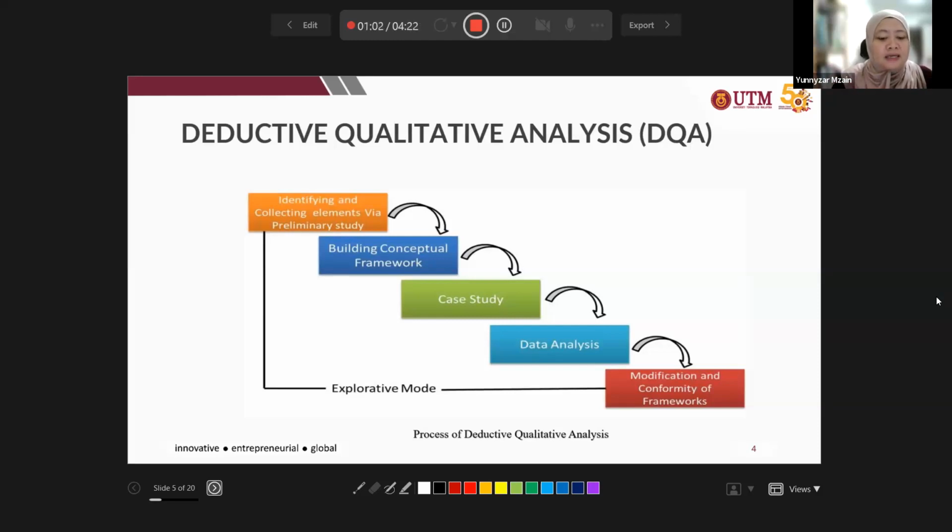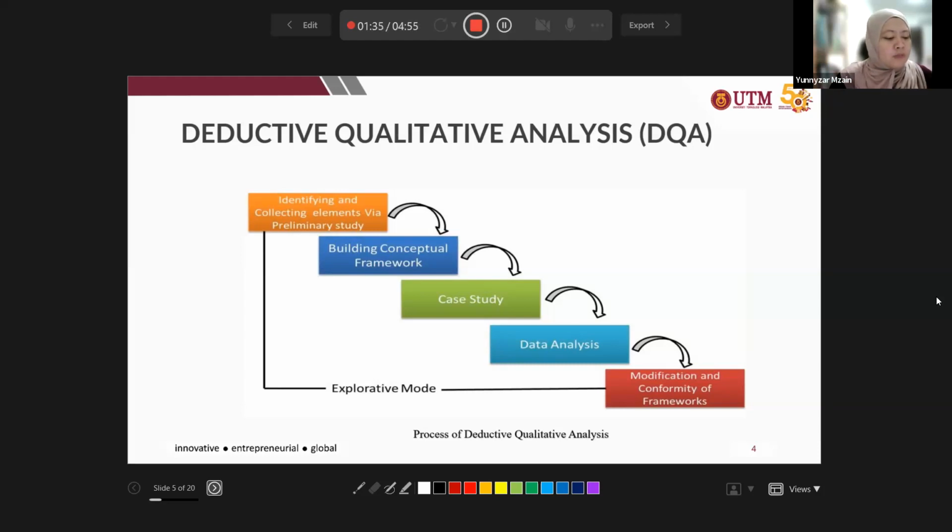In phase 3, in order to test the framework, a preliminary interview will be conducted with 6 selected agencies. Now, this activity includes getting all related data and documents. And phase 4 will include data analysis, where all documents and results from the preliminary interview are analyzed. So the method being used in this phase is deductive coding. The last phase, which is phase 5, includes modification and conformity of the aforesaid framework. So the revised framework will be the main findings of the study.